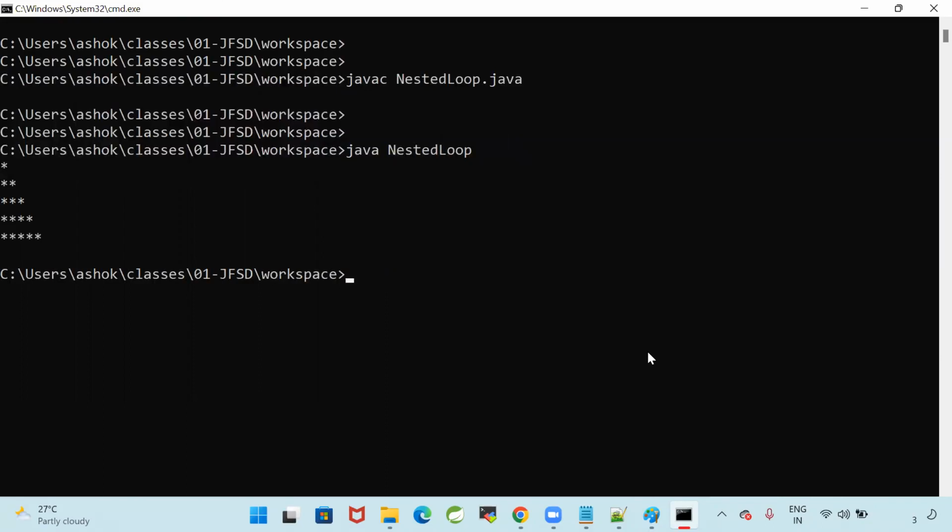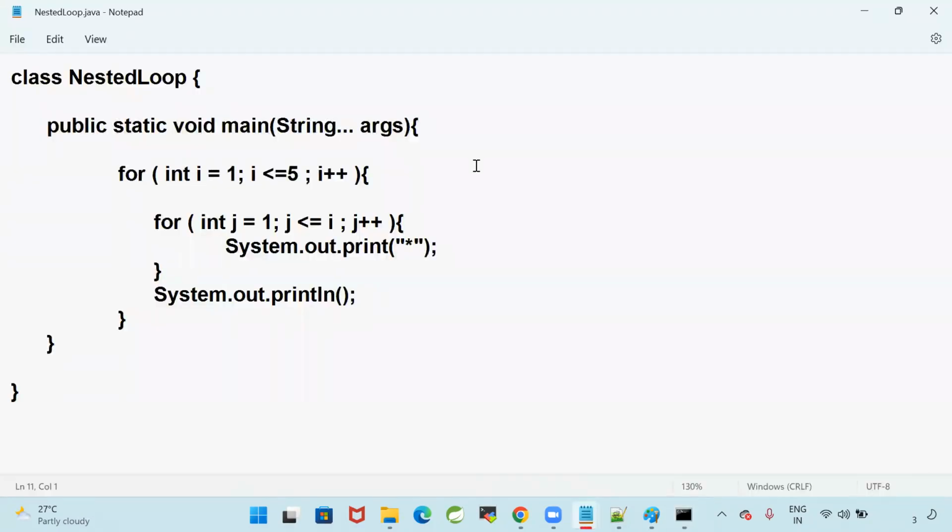First iteration, 1 star, going to the next line. Second iteration, 2 stars, going to the next line. Third iteration, 3 stars, going to the next line. It is printing 5 rows because the outer loop is executing 5 times. Suppose I don't give j less than or equal to i, and give j less than or equal to 5, a square will be printed.